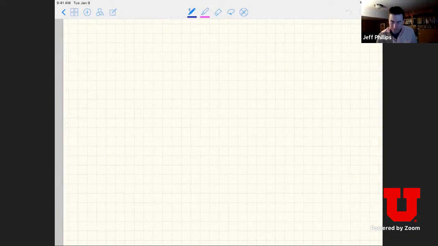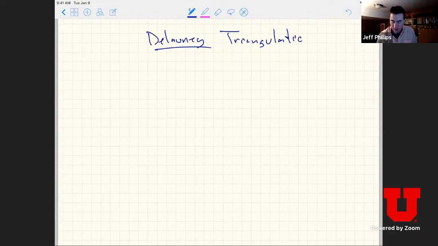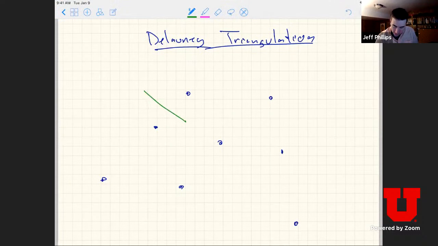Okay, I want to just spend a couple minutes telling you a really important thing about where this Voronoi diagram comes up in things like computer graphics, where I draw this Voronoi diagram in between these sites.